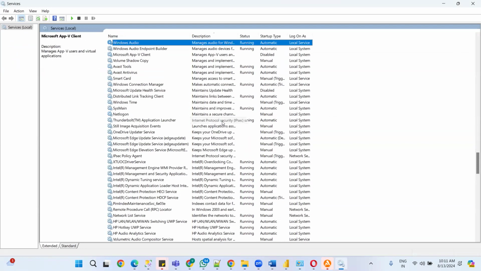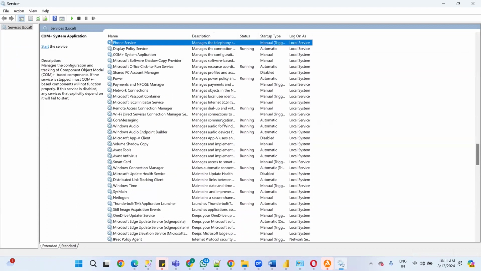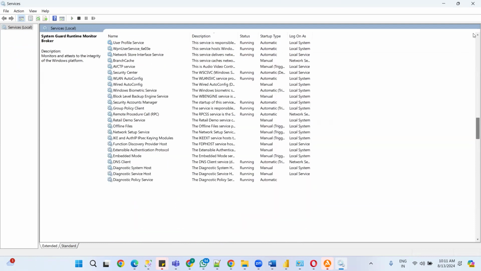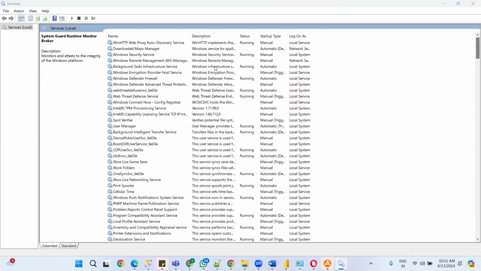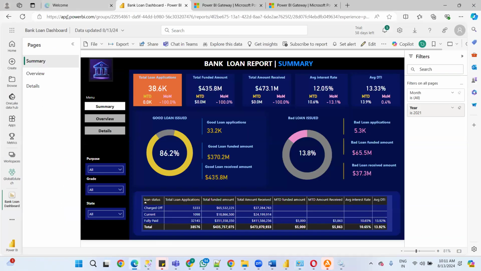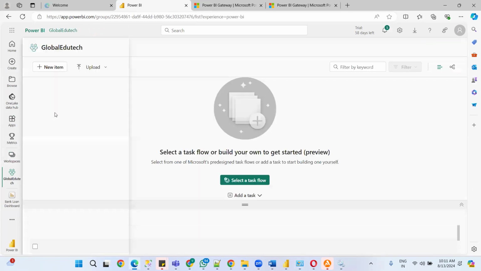Okay, so now let's see in my accounts. Go to the workspaces, go to Global EduTech workspaces.